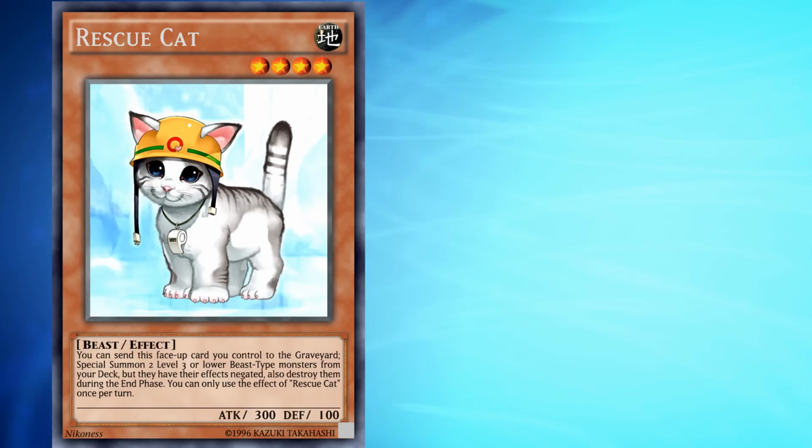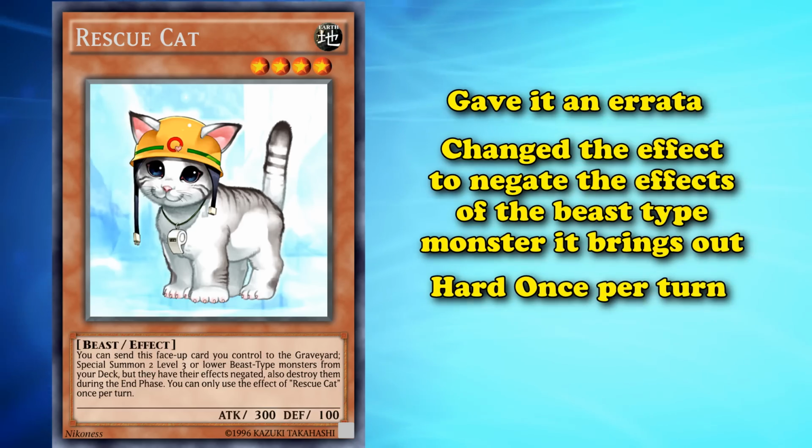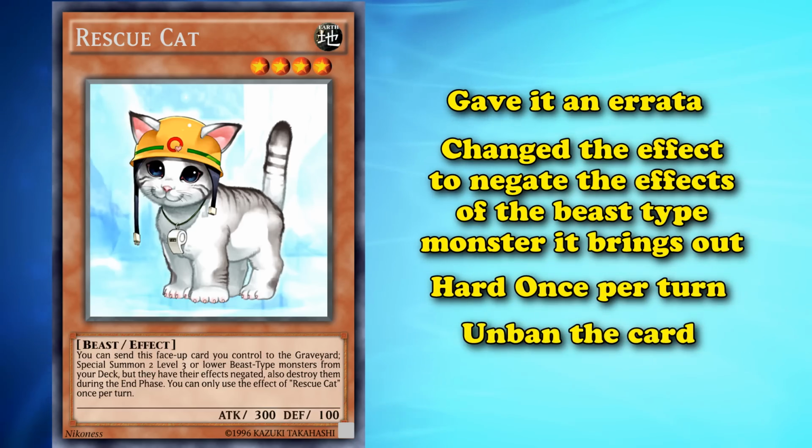Eventually though, they gave Rescue Cat an errata, and changed the effect to negate the effects of the beast type monsters it brings out, and give Rescue Cat a hard once per turn. Giving it this hard once per turn is really what allowed them to finally unban the card, because the big thing about Rescue Cat's brokenness was its ability to use its effect multiple times per turn.